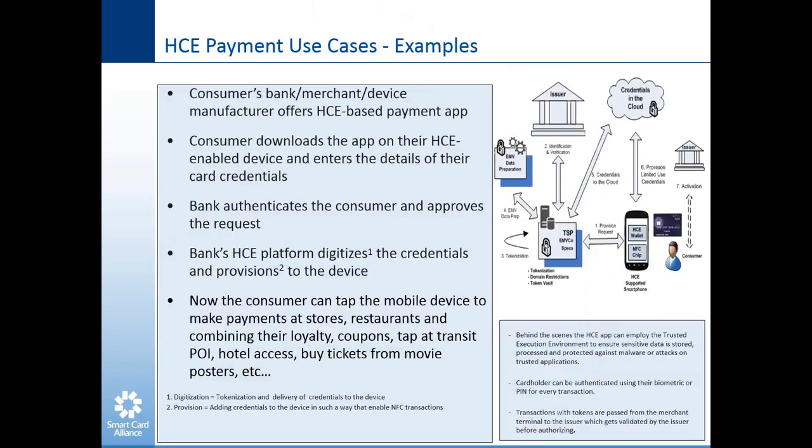Now, let's take a look into the payments use case. This uses the model number 4 we just saw in Sadiq's presentation, the previous section on HCE overview. Here, the consumer's bank announces HCE payment enablement. So the consumer downloads the HCE app and requests their card to be added to their wallet. The request first goes to bank's tokenization platform and gets verified with bank's processing platform for its authenticity. Once verified, the card number is tokenized and formatted data gets pushed to the cloud. And then the cloud provisions their card to users' HCE mobile phone.